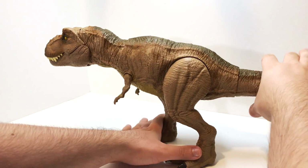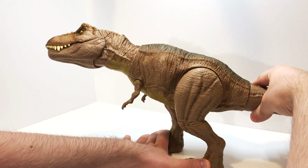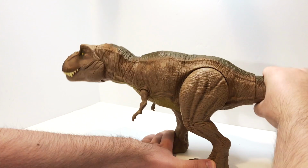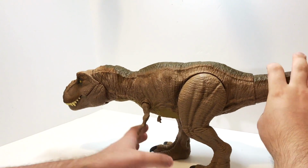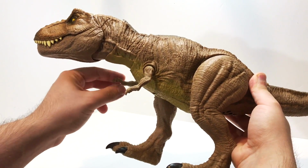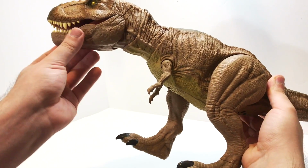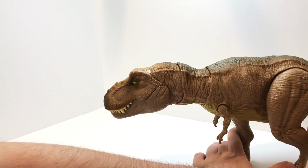Now let's have a look at the figure. Now, this has the classic primal attack action features, which enables you to puppeteer the dinosaur's head and jaws and neck with the tail. It does feature other articulation like the arms. Unfortunately, they don't open sideways like the other Rex figures, and the legs are articulated too. The arms, the teeth, and the tip of the tail are made of rubber, which is very nice. Now let's hear that epic roar.